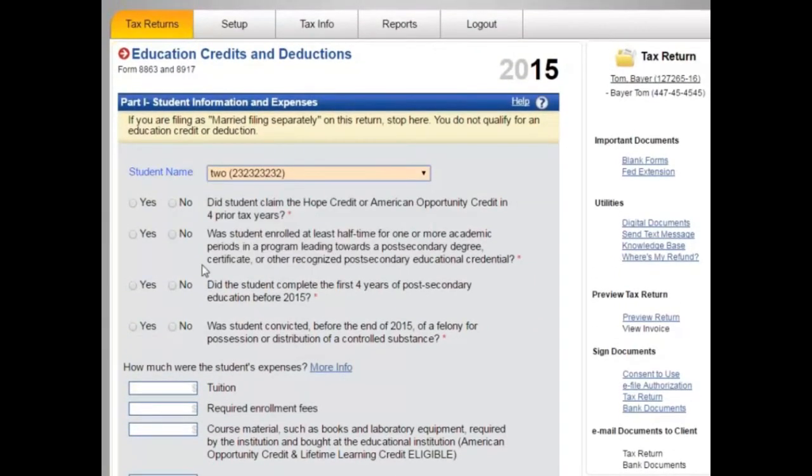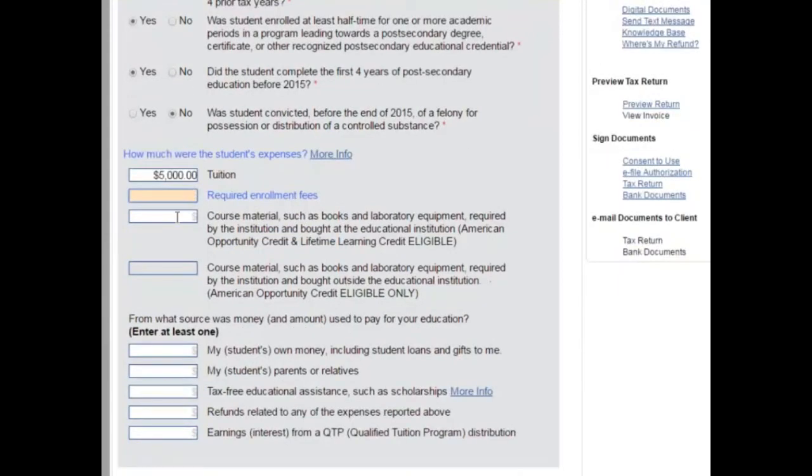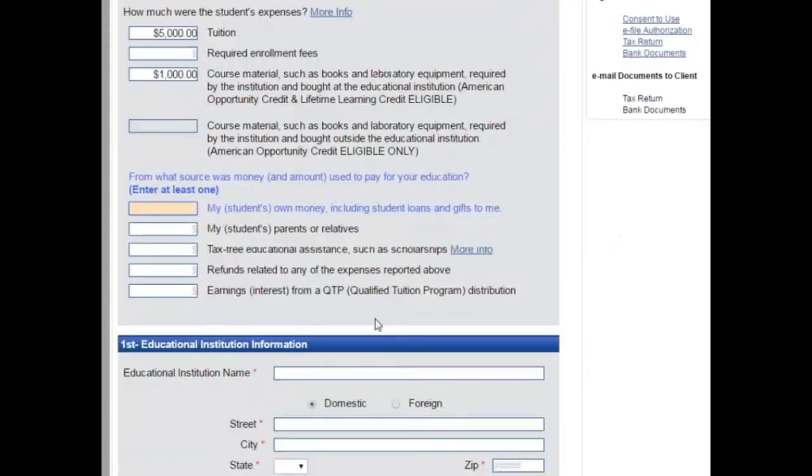This is number 2. We'll say that no, they did not claim this. Yes, they were enrolled. Yes, they did do this. And no, they were not convicted. And the tuition, oh gosh, let's see. Let's say 5,000, just to enter something in here. Materials, 1,000.